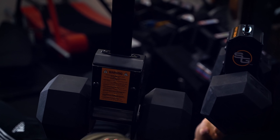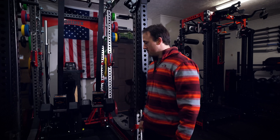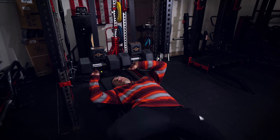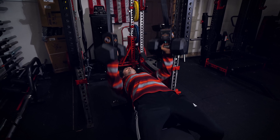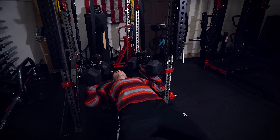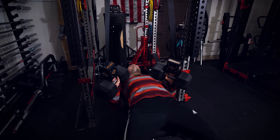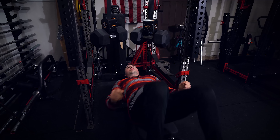I've used them for heavier weight than 65s and they hold just fine — they just work. You can also do shoulder press with them as well. For bench, you release them and you're good to go. This also allows you to bench from different points — if you want to work off your chest, you can start at the bottom and release, or just release at the top like you would a normal bench.